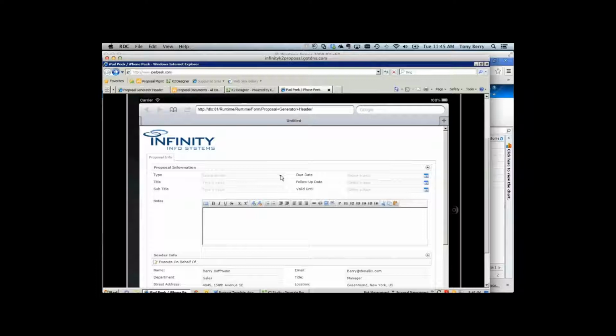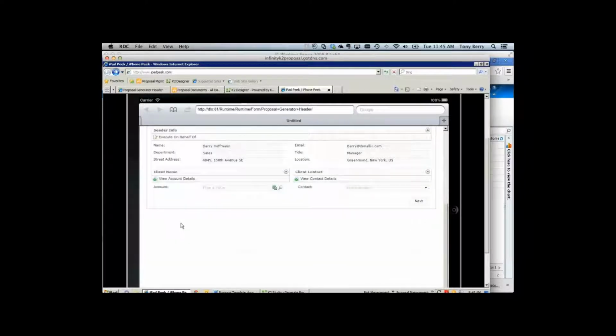It's totally touch-enabled, and I've got a very similar interface to what I had in the portal, but it's resized for the change in resolution associated with the iPad. Same thing, same interface. Everything else is the same. When I'm all done, this will generate that proposal. It will show up against the contact record, the opportunity record over in CRM. So I've got that same function and capability there.